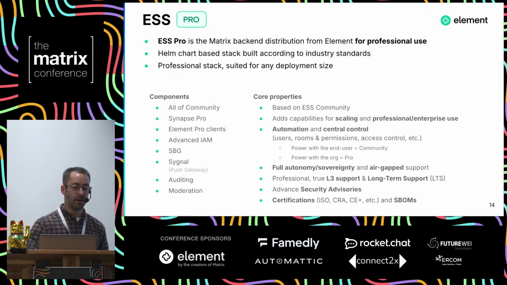You get professional level 3 support from us. You get certain specific long-term support versions of the components. These are proprietary branches, which we create twice a year, in April and in October. We basically only serve security fixes in those, so that you don't have any risk when you upgrade. When you upgrade to deploy new security fixes, you don't get new features with that, and you minimize the risk of issues. Basically, when you upgrade, you also get advanced security advisories.